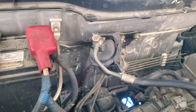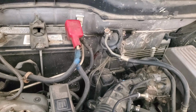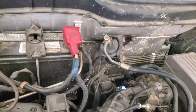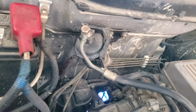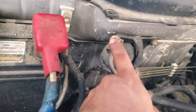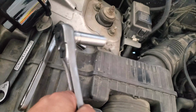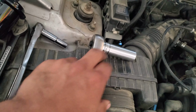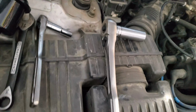It looks old because the engine's old, but who knows if it's really old, and who knows if it's somewhat good. But it wouldn't hurt to change it out. So that is what it looks like. Just looking at it, guys, you've got this bolt up here, which is a 17 millimeter bolt, and I have my 17 millimeter socket with my half inch ratchet.